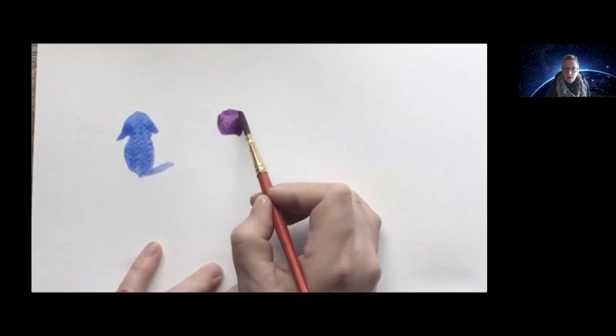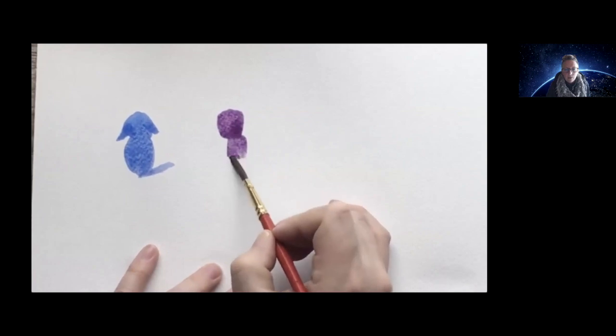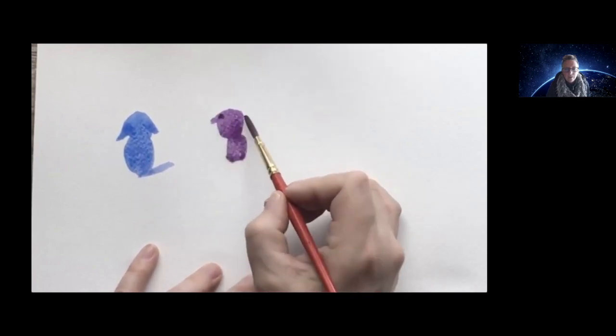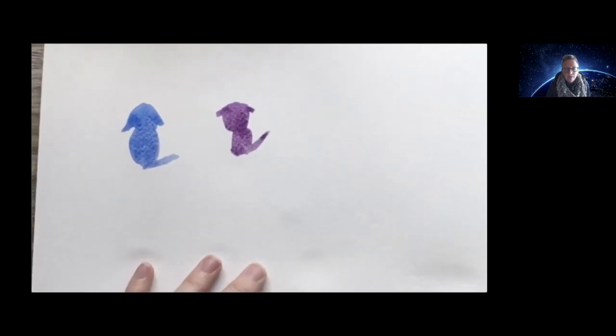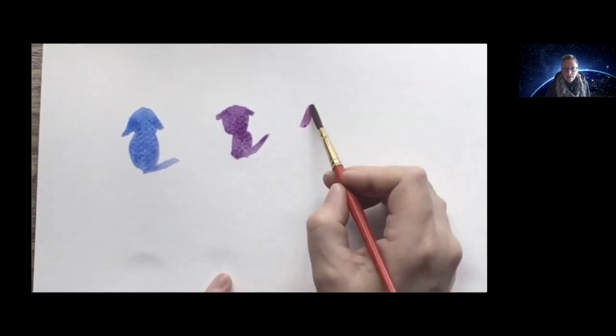Let's make him a square this time. Let's see how we can change this up by making it a square shape. Little square body. Still give him a couple ears. This time he's got little ears sticking out and another long tail. So does it look like he's back to you? He's looking away.